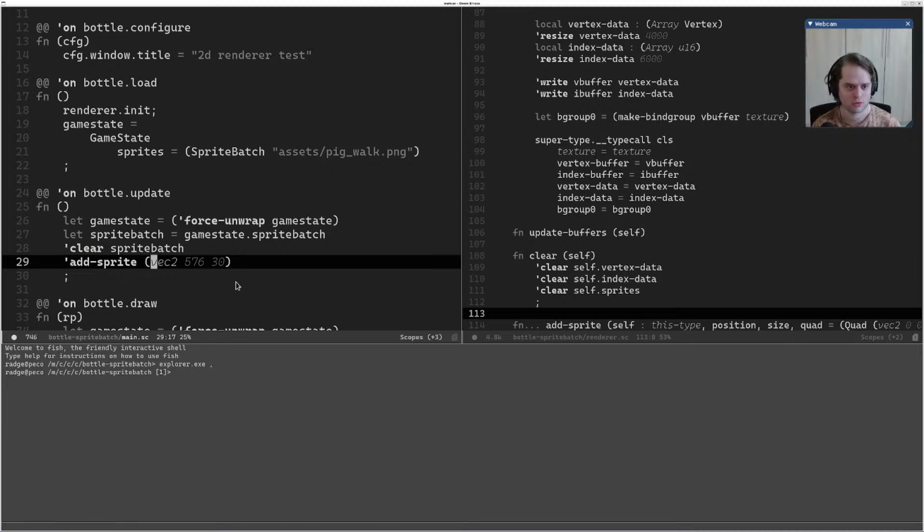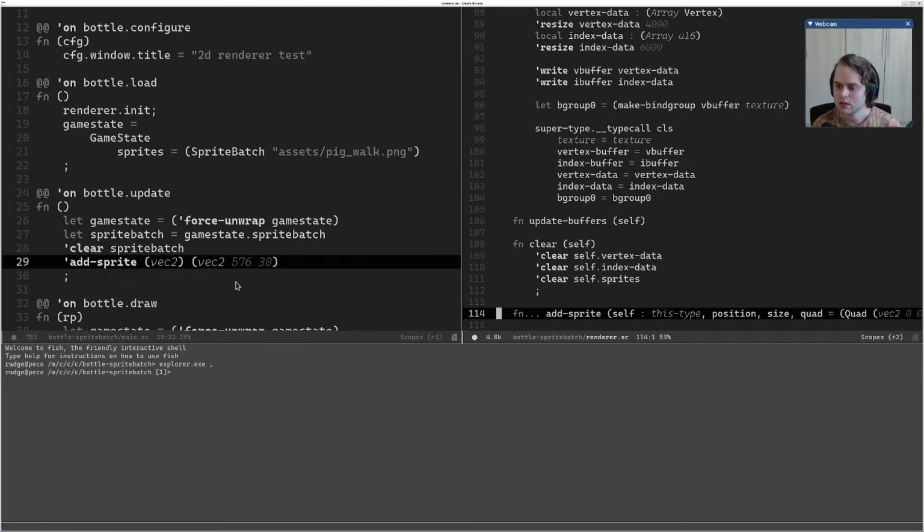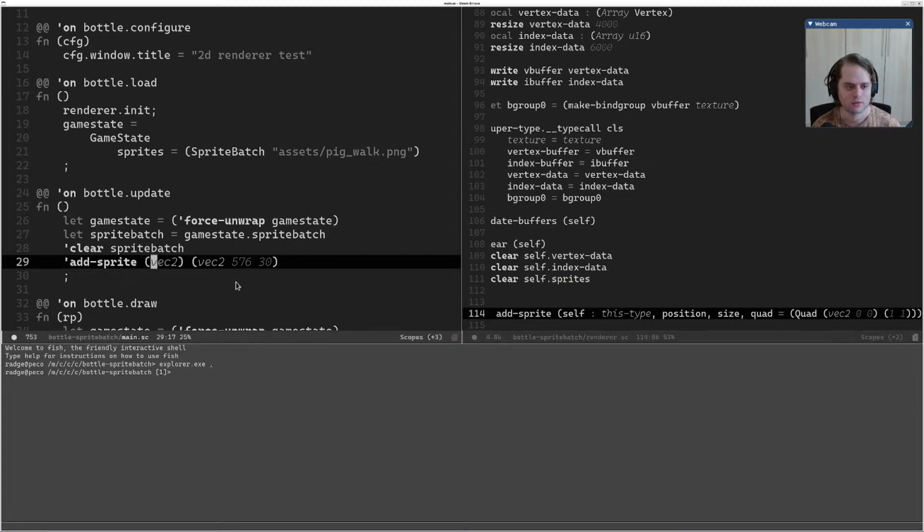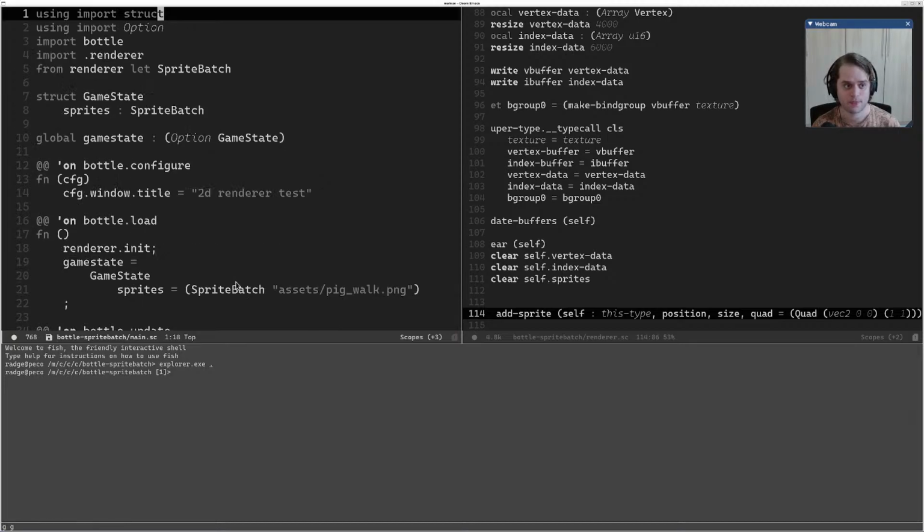So position 0 0, size of the image, and then a quad. Do I export this as well?